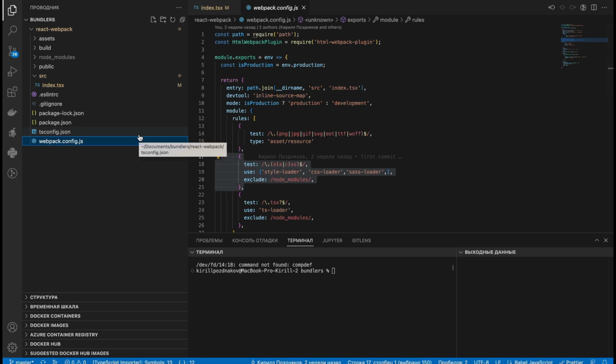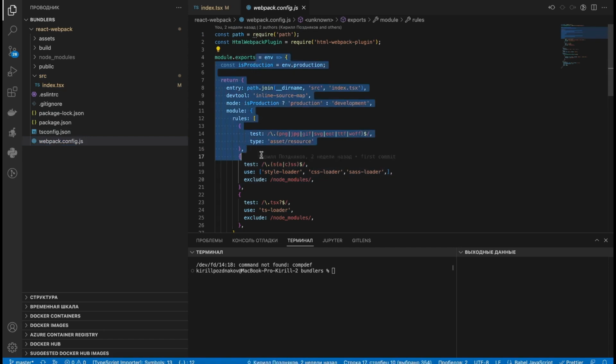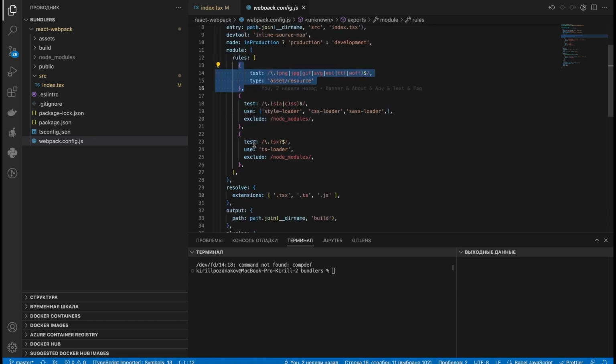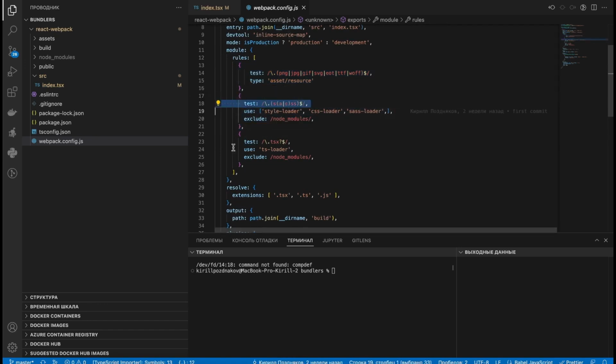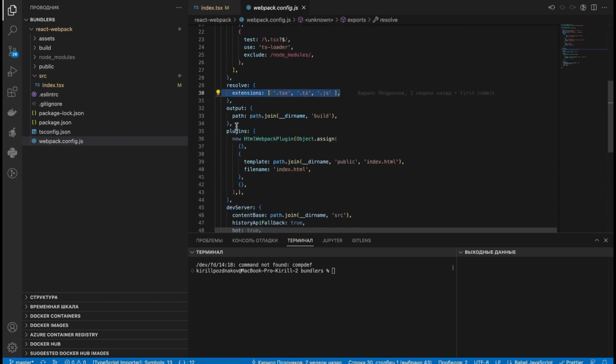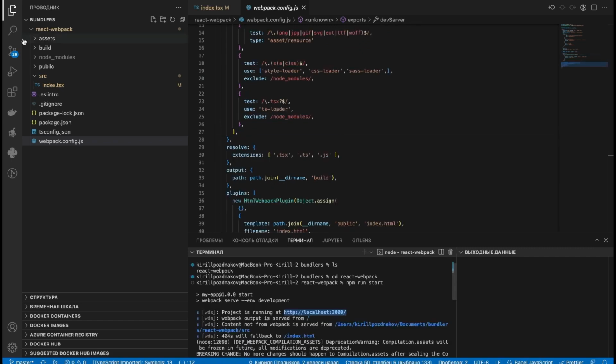When we configure our Webpack application, we need to create a webpack.config.js file. We can see that there are a lot of different parameters here. Here we need to specify how images will be processed, how fonts will be handled. Next, we define how styles will be processed, which loaders we need to connect, and how we will handle our CSS and SCSS. Then, how we will process TSX files, and which extensions we support for JS. We can also see here where we will store our final bundle, and which plugins. What is the essence of the question? Webpack simply bundles our application.